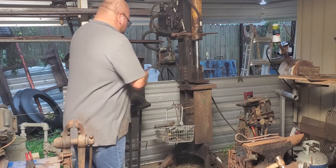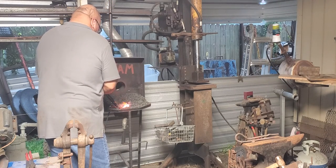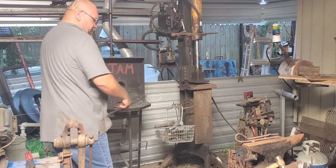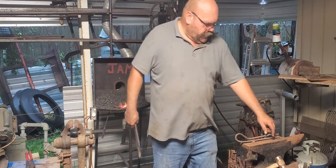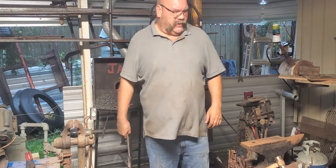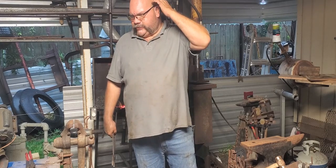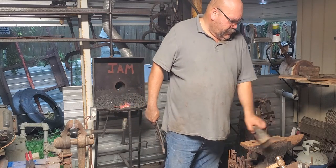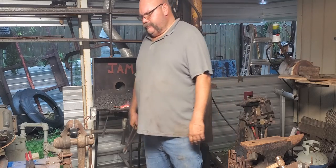I do keep calling it a washer. Full disclosure. Small one may or may not be a fender washer. It is. Larger ones I cut out. But the smaller ones, they're fender washers. Make your life easy if you can. If you can buy them without galvanizing, it'll be perfect.